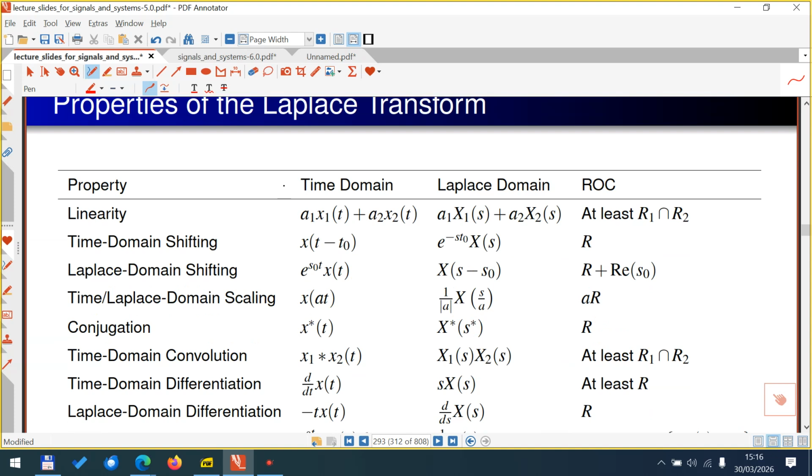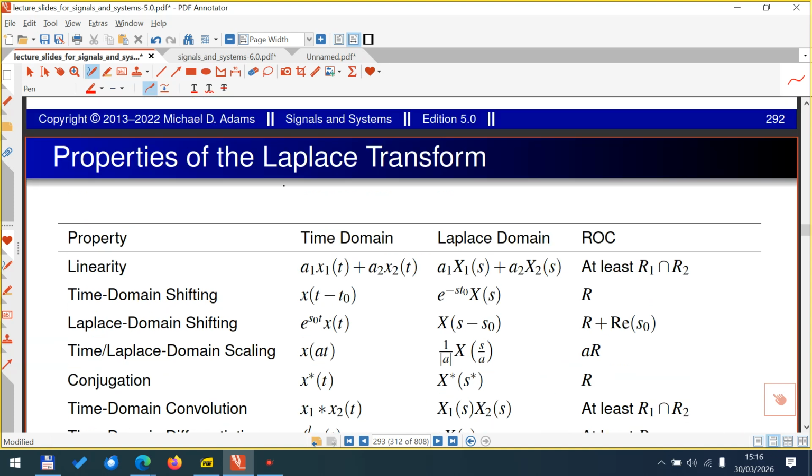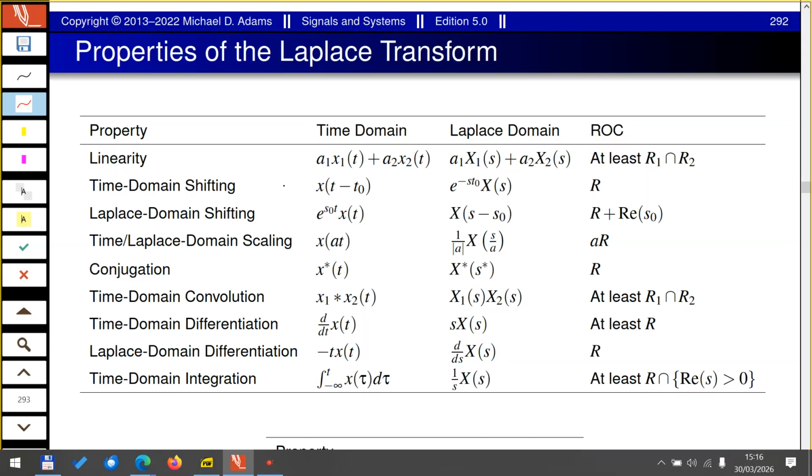Properties. So now you need to tell me, of course, we're not going to derive these properties, but you are going to tell me the justification for each one of them based on what we learned so far. Linearity, right? So if I combine two functions linearly, the Laplace transform must be combined in the same way, of course. This means the Laplace is a linear operator. So if R1 is the region of convergence of x1, and if R2 is the region of convergence of x2, I would expect, because this is a combination, this to be an ROC.